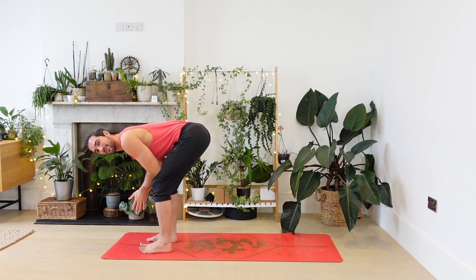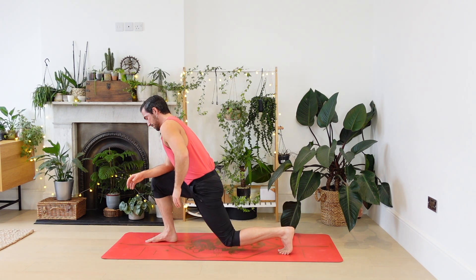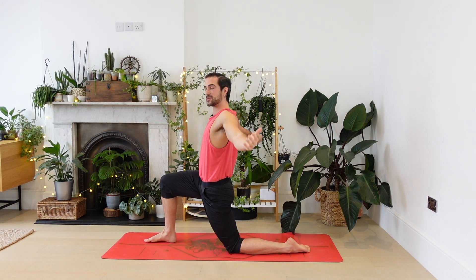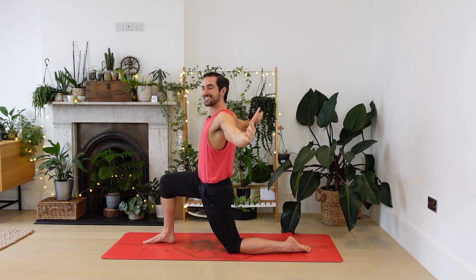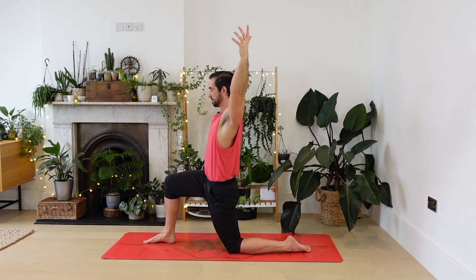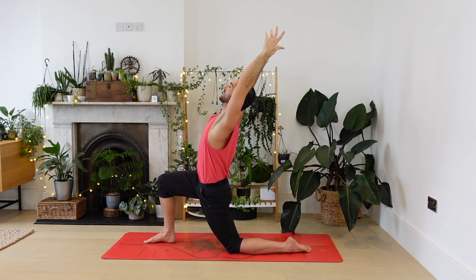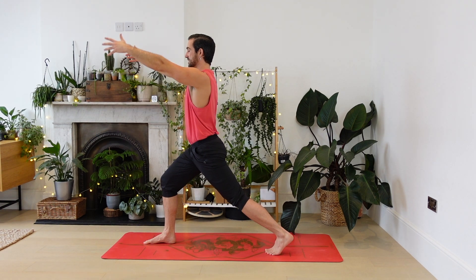Let's take a breath here, fill the back of your body with breath. As you breathe out, gently step the left foot back, lower the left knee down. As you inhale, lift the arms, let's circle them back and keep the elbows bent if it feels good. Take deep breaths into the chest, fill the lungs, breathing in, breathing out. From here, lift the arms up around the ears, if it feels good lift the chest, and get a feeling like you're lifting the front of your pelvis up a little bit, leaning back. Then tuck your back toes and lift your back knee off the floor.